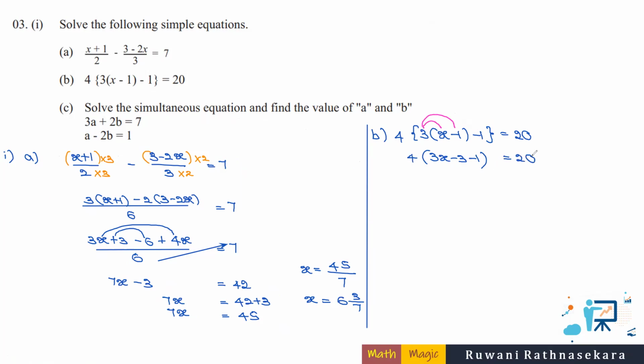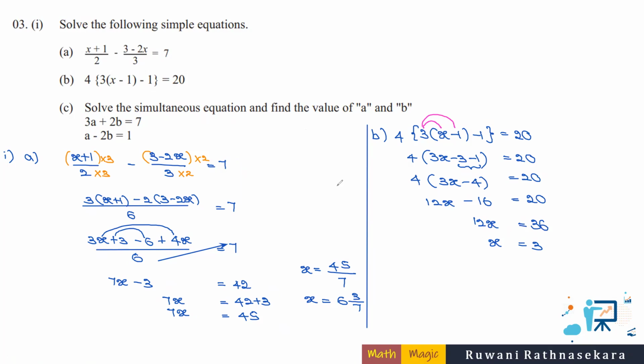is equal to 20. If you like, you can divide both sides by 4 because multiplication by 4 is the lastly performed operation. Any way you like. Then you get 4 into minus 3 minus 1 is equal to minus 4. Therefore, it should be 3x minus 4, which is equal to 20. Then when you remove brackets, you will get 12x minus 16 equal to 20. Once you take 16 to the other side, 12x becomes 36 as it's plus 16. By dividing both sides by 12, see if you get it. X is 3.